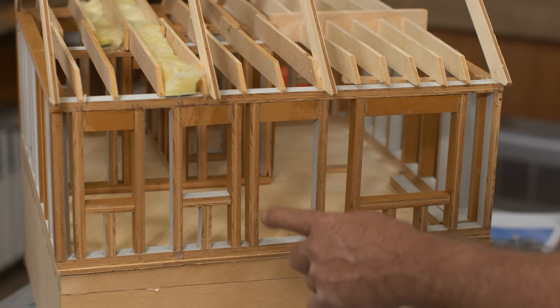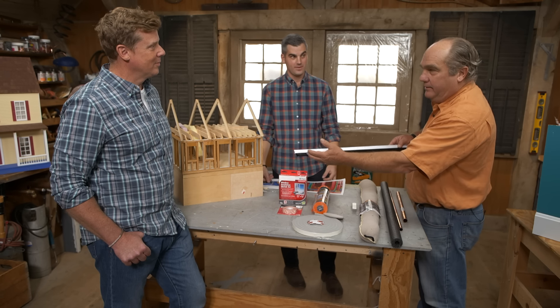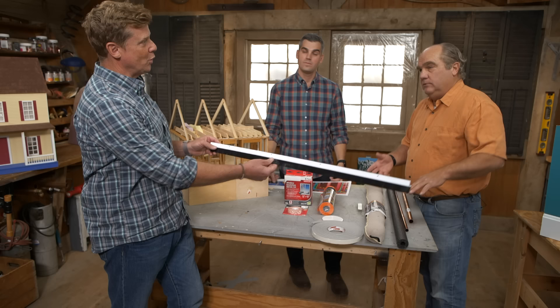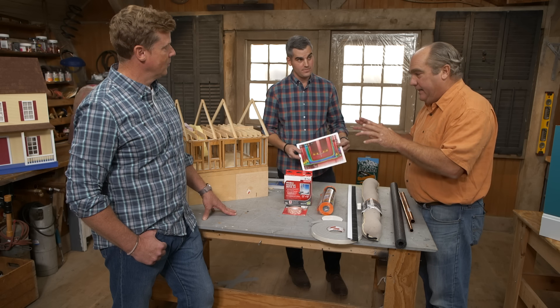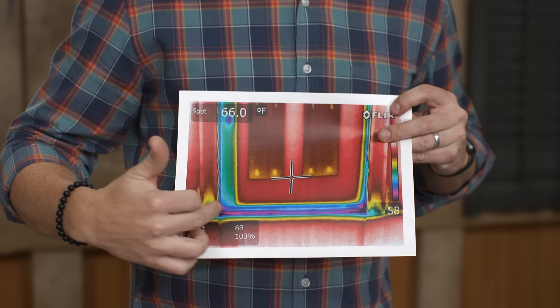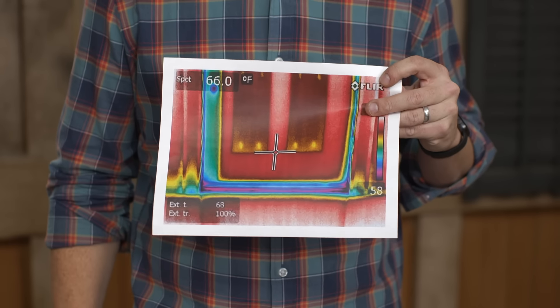You think the windows are bad? That door right here — if you can see underneath a door, a gap that's half an inch — and that's not unusual. This is the equivalent of a very large hole; that means the boat would sink. You should put some sort of door sweep. There's a million of these in the aisle at the home center, all sorts of different styles. This one gets affixed to the bottom of the door so as the door opens and closes, it seals. If you can't find the right one, at least get something for the winter just to block that cold air. Here's the thermal image of the door — the black and purple are on the bottom seal, that's where the door leaks the most, with cold air coming in right along that gasket.